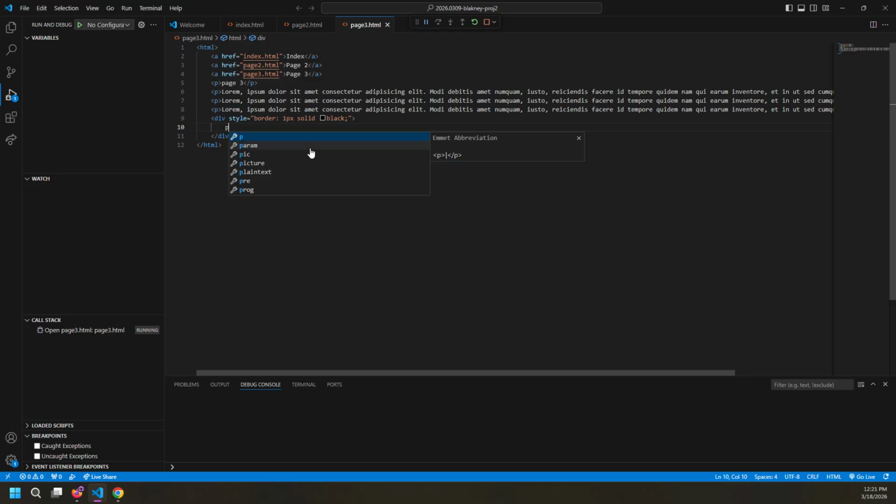So if I put some paragraphs by just typing the letter P and then hitting enter, because I know the tag for paragraph or for text is just the letter P, we're gonna call this child number 1. And then I'm gonna do that a couple more times. Enter, P, enter, child number 2. And then we'll do that one more time. Enter, P, enter, child number 3. The reason I'm calling these children is because they are contained within their parent element of the div.